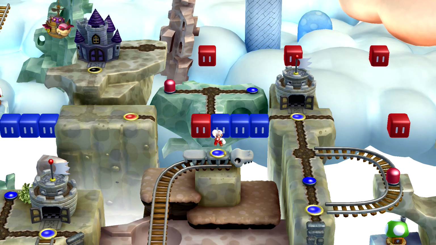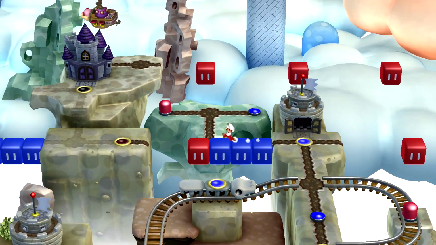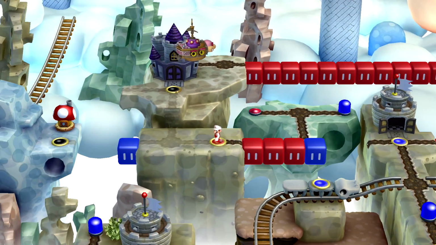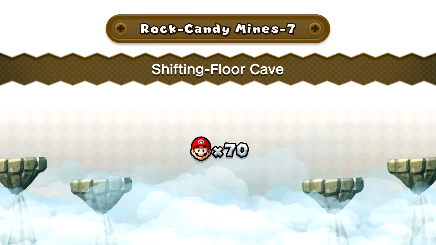Where does this lead though? I don't really know. Does it have an exit? It has to have an exit, right? I don't know. Yep, it just leads right there. So sort of a little bit of a shortcut through this area. But now that I've done that, I can press this button. We can move to the left and we can get this right here. There's Rock Candy Mine 7, Shifting Floor Cave.